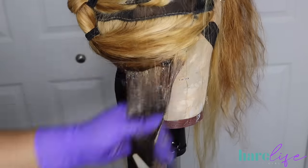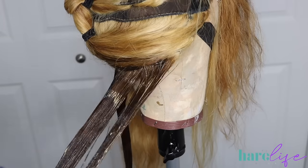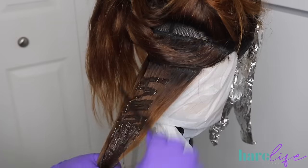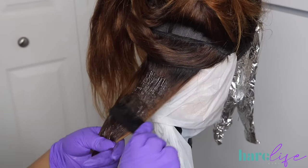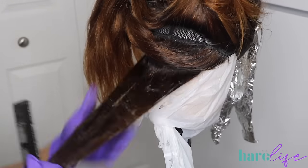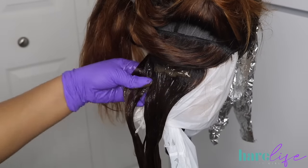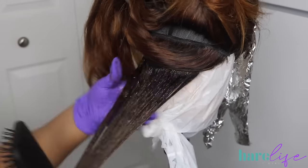Okay, so I switched to the other wig. I was just showing you guys, I literally do the same process on each wig for the cap. So with this face being a little bit darker, I'm gonna show you guys at the end, I did end up having to go back in. That's why it really is important to get your base right the first time, so you don't have to go in a third time and do anything else.